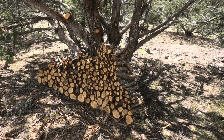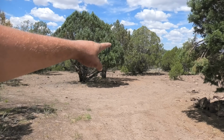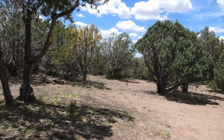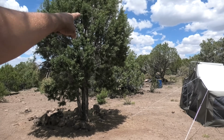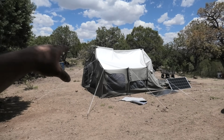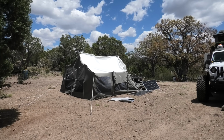So I can't wait. I might come back this winter and just do another wood stove hot tent setup, but it'll be smaller. It'll be about that size. It'll be a smaller tent if I do that, because I don't need this crazy big space. But yeah, I trimmed these trees. I love that. That's my driveway. Usually I'd go around this curve here, but we made it so you can come through here, having options. And then I got a circle drive long term that I'm gonna put in there. I think I want to put my cabin here too when I do start building it, but let's keep taking this tent down.